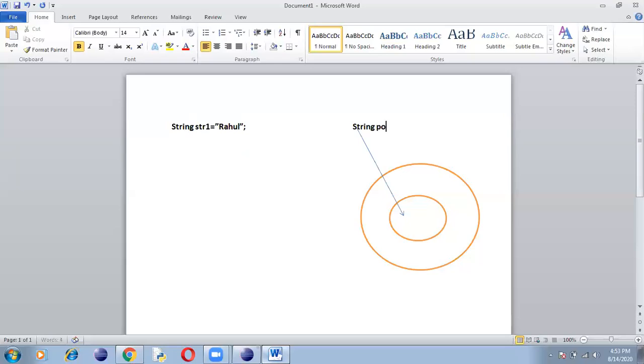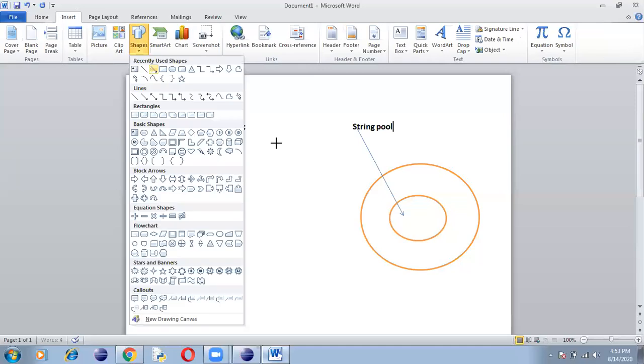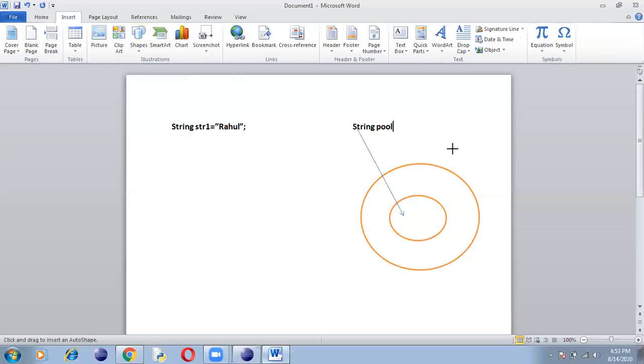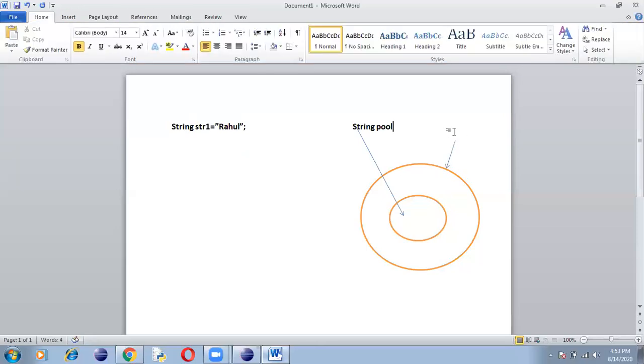And the external area is called heap. This external area I'm talking about is known as heap. Very clear. So this is string pool and this is heap.